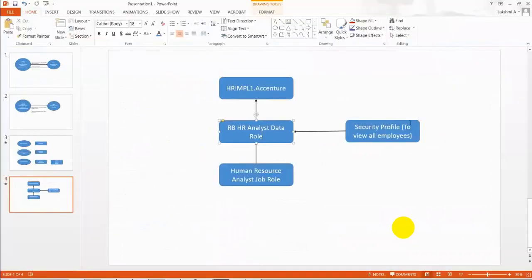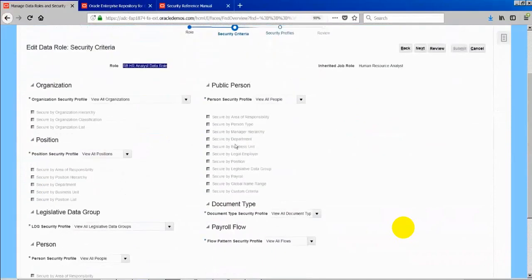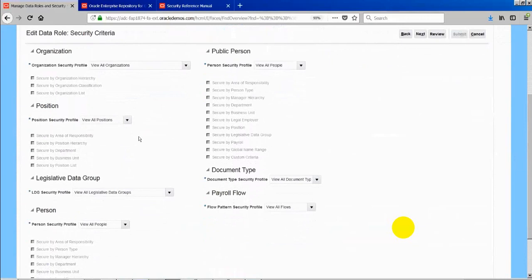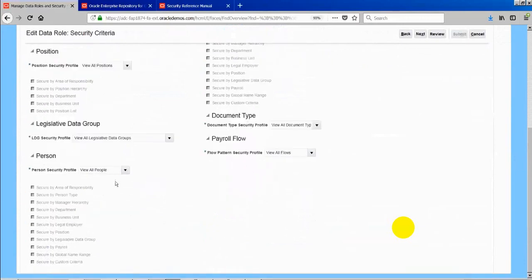That's what I was talking about, the security profile here. In this screen, we created the security profiles, which means the view all security profile. This view all security profile is a seeded security profile. We can mention that we can view all positions, view all lists, view all people, everything like that.